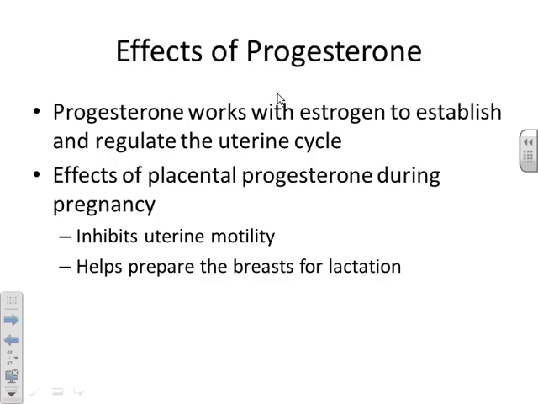With our progesterone, we saw that the progesterone was going to be produced by the corpus luteum. That's going to work in kind of the opposite way of the estrogen. The high progesterone levels are going to prepare the ovary to get back to the starting point so that it can produce or mature another egg.